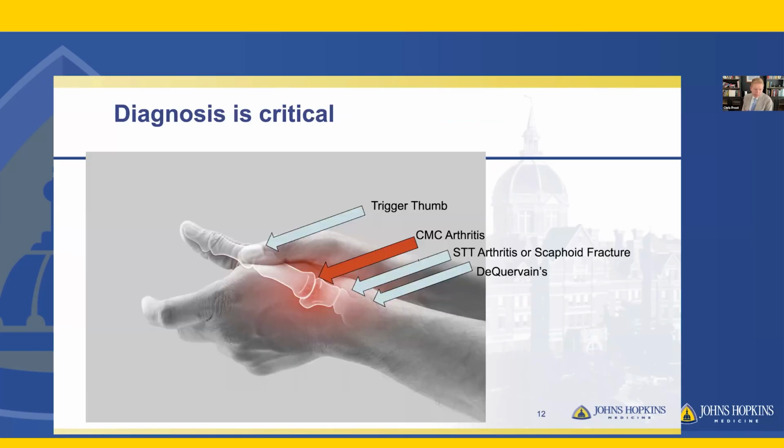And then we want to think about this condition in comparison to a lot of other conditions that cause pain in a very similar area. And this is why it can be important to see a hand specialist for something like this. Because if you look at this diagram, you can see that a lot of different conditions are causing pain in this area. A trigger thumb causes pain here. You can have de Quervain's, which is pain here. A scaphoid fracture is pain over here. And then just above that is the CMC joint. So identifying exactly where the pain is coming from is really, of course, the key to proper management.